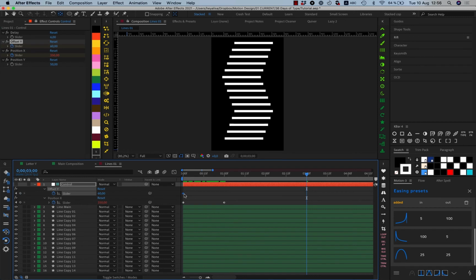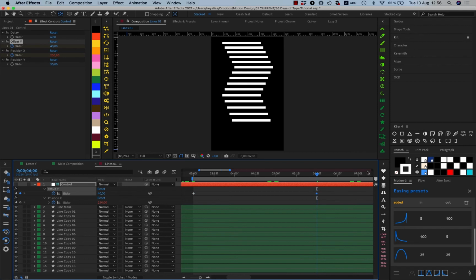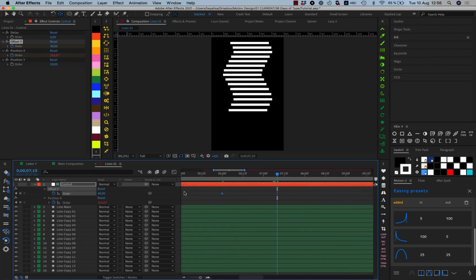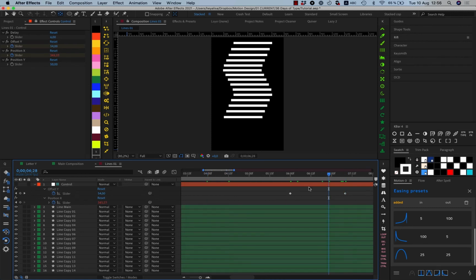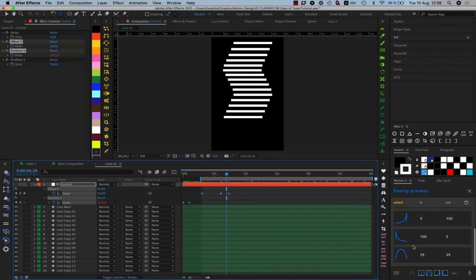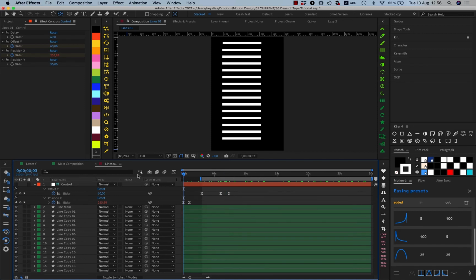So I'm going to set the first keyframe over here. We don't want to use this part of the animation because it takes some time for the delay to start working properly. So we're going to use our animation just starting from the second 3. Going to decrease this offset down to 40, and here it's going to come back to 60. Okay, this looks great. It's just a little bit linear now, so we want to apply the easing preset, and now it's more smooth, and it's exactly what we wanted to create.